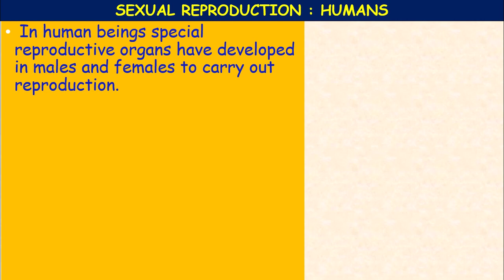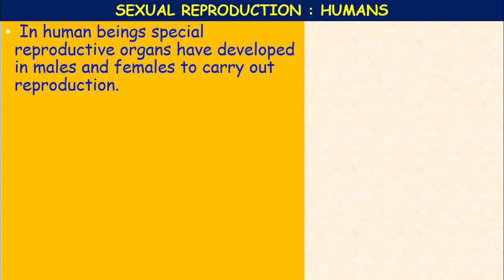Next, human beings. Let us discuss the facts related to the human reproductive system. In sexual reproduction, there is a formation of male and female gametes by the same individual or by different individuals of opposite sex. These gametes fuse to form a new cell called zygote. Okay, all flowering plants and the higher animals, including humans, come under this category.